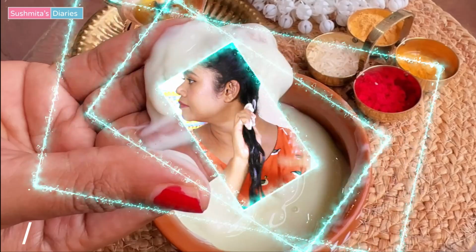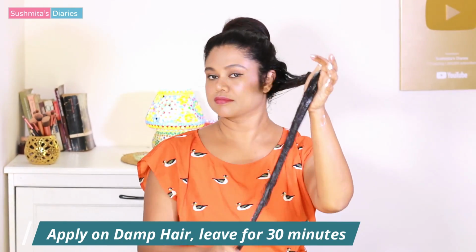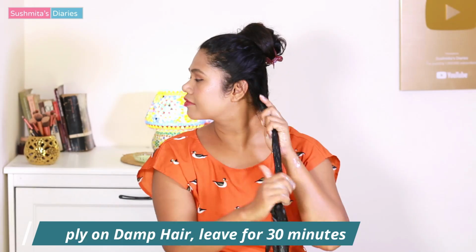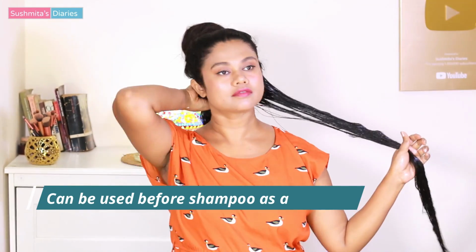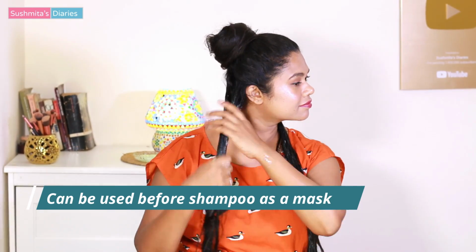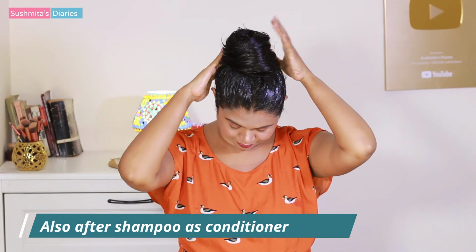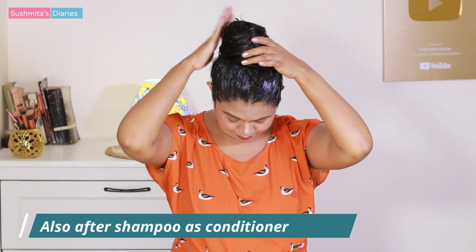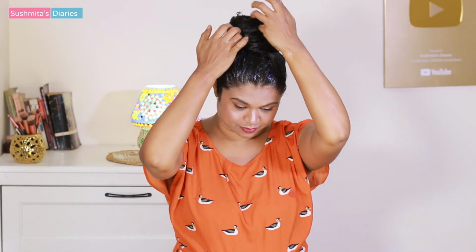For application, you have to apply it on your damp hair and just focus on the hair lengths. No need to apply on the scalp. You can use it before shampoo as a pre-conditioning cream and just leave it for 30 minutes and shampoo it later. And if you're using it after your shampoo, then just use it as a conditioner that you always do after shampoo. Leave it for 30 minutes and just rinse it with plain water.